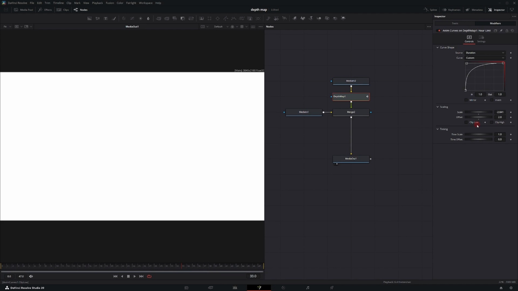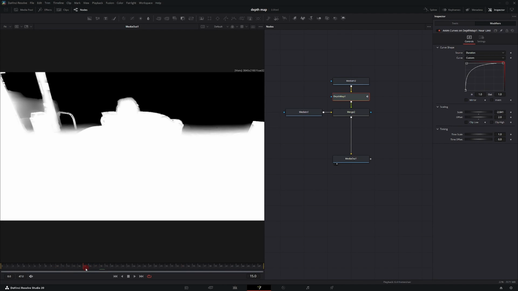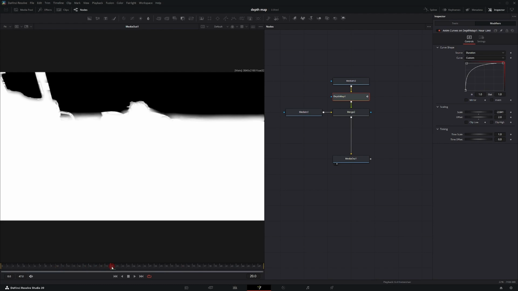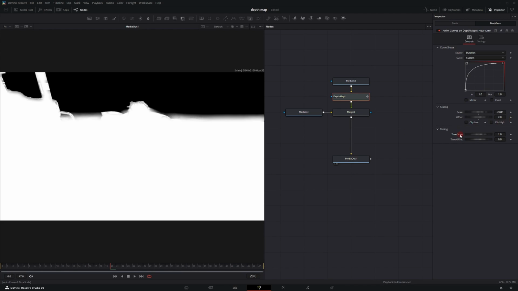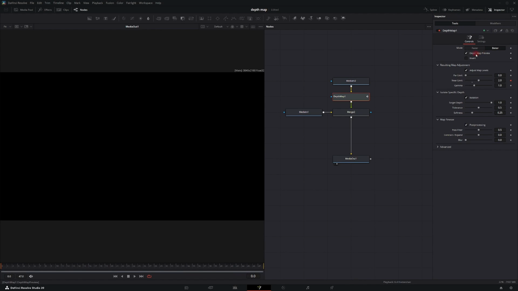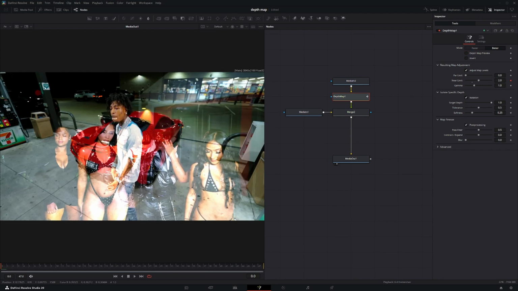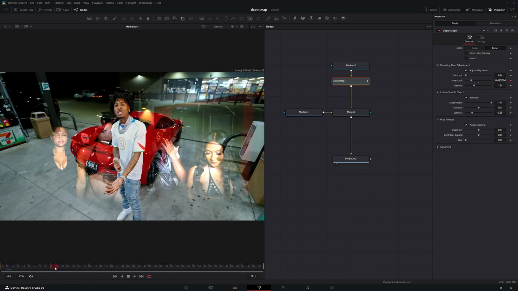If the animation is still too slow for you, you can also change the time scale. So if I move this back to say about frame 20 and I turn up the time scale, the animation will then play out that much faster. But I'm gonna reset this back to 1. Now if you create the animation, go back to tool, uncheck depth map preview. That should bring back your footage. As you can see now, we have this transparency between the two clips.